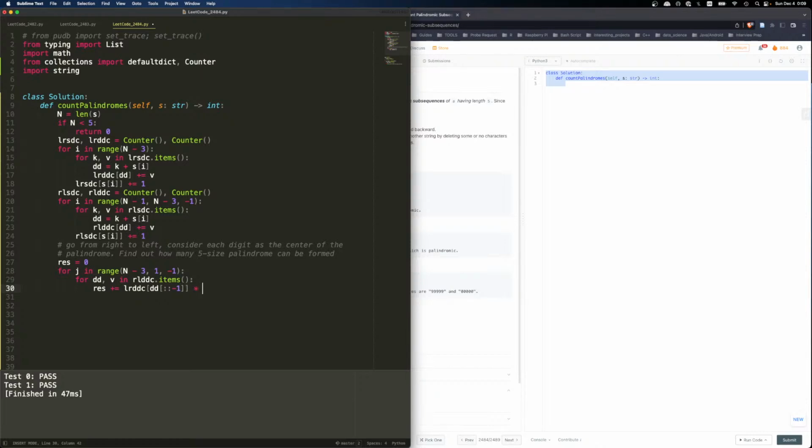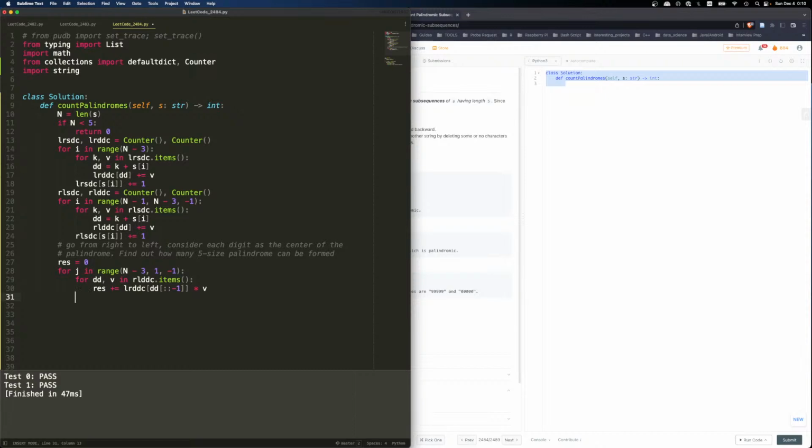In fact, this has to multiply by v, because everything on the right, I can pair anything on the left, right? They can just pair however they want to pair, so it's a multiply. So we do res plus equal to this, to find all of them at most 100, and we are done.